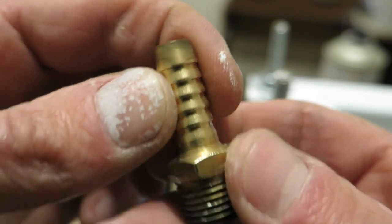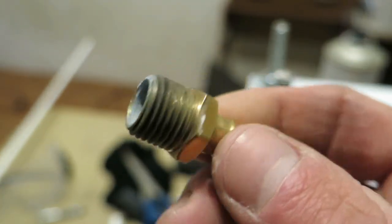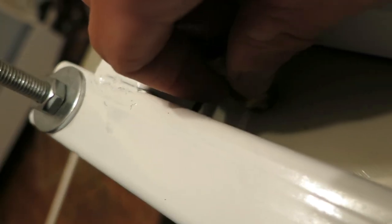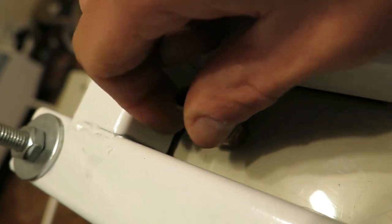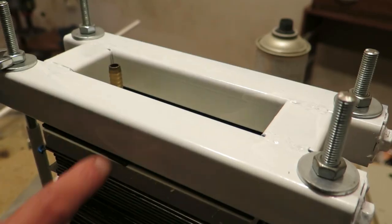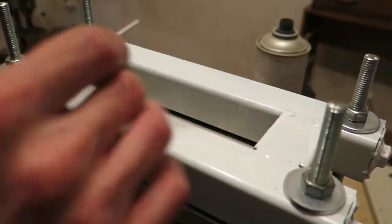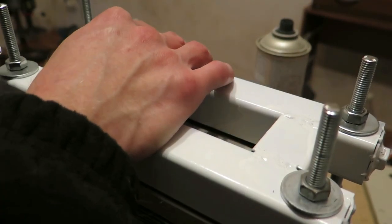I have this brass hose fitting. It looks like it doesn't like hydroxide very much. I will replace this with a 4-inch stainless steel nipple. Well, I wouldn't mind a bit more space here, but it's doable. Now, compress the module by tightening nuts, ideally in an X pattern, and with some precise torque, but who gives a shit?